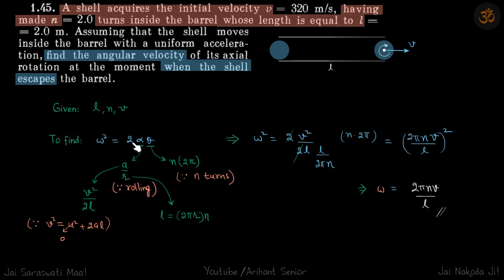So let's say that is alpha. Because it is uniform we can write our equation of motion in circular form and that is final omega squared is equal to initial omega squared plus two alpha theta. So initially the shell is at rest so we only get this equation.